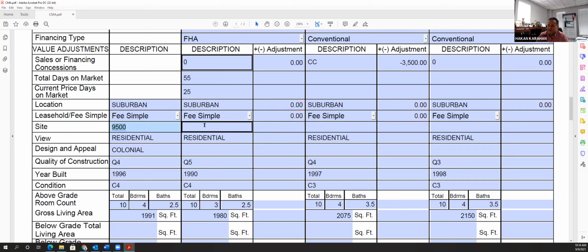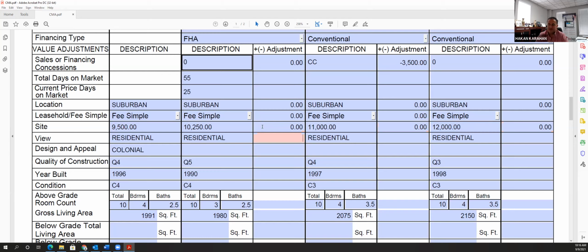So let's say this home is 10,250 square feet. This one is 11,000 square feet. This one is 12,000 square feet. On a CMA, in the appraiser's eyes, you don't give credit for having a larger lot. Depending on if this one is 9,500 square feet and this one is 55,000 square feet, then you would give some sort of credit for that, and we'll go over that. But right now, for this purpose, we're not going to do any credits to the sellers.